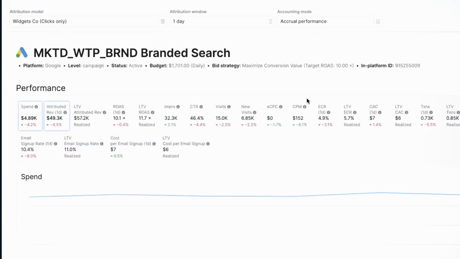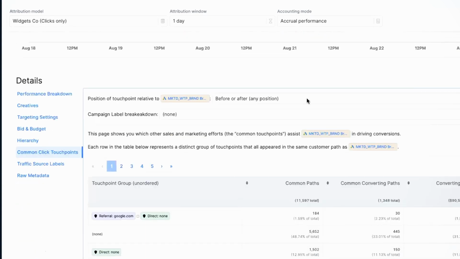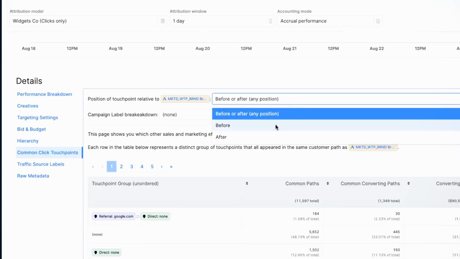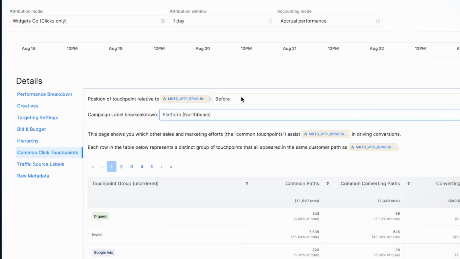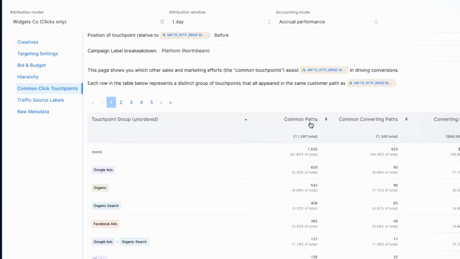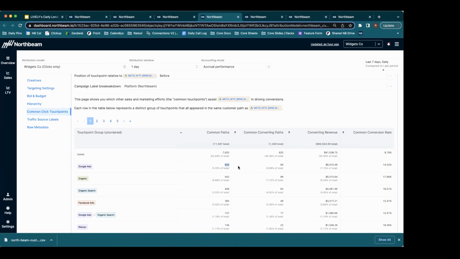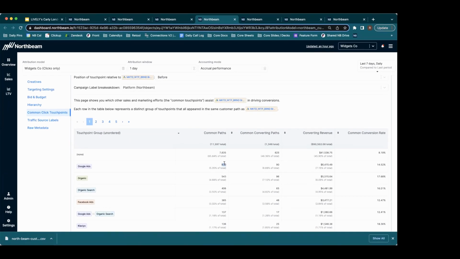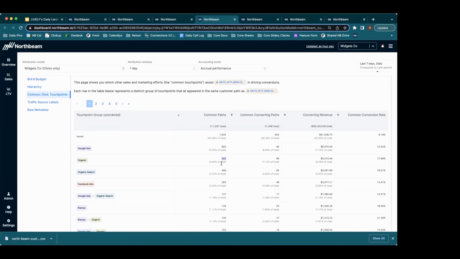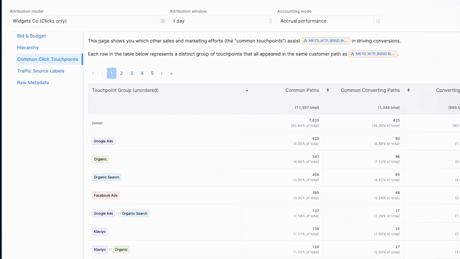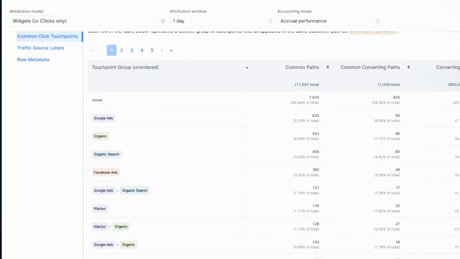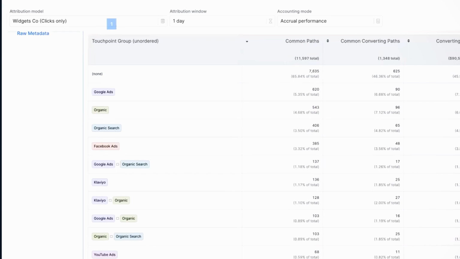But so I take a look at this brand, it's driving a ton of path action to our website. I know it's brand, so more bottom of funnel. So I'm just going to look at everything that's driving interaction before, group it by platform. And I can see, okay, for the most part, Google ads are overlapping a lot with this, fair bit of organic, fair bit of Facebook. That's what I want to see. But when I do see email here, yeah, I'm seeing a slightly higher conversion rate clip.